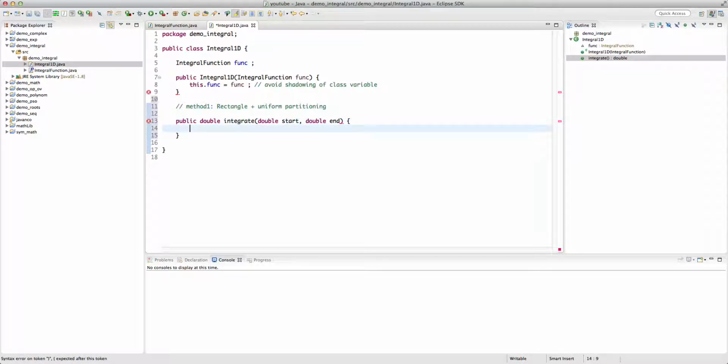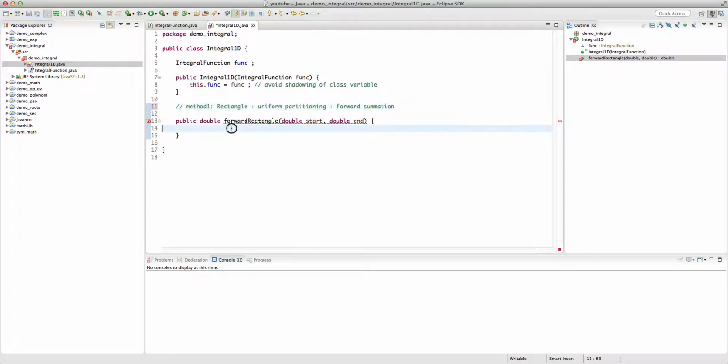All right. So how are we going to implement this? Let's call this actually rectangleForward. So we're going to implement the rectangle approximation based on forward summation.